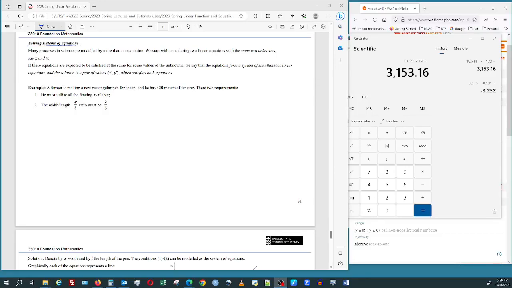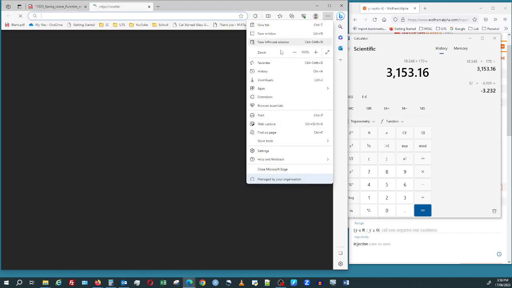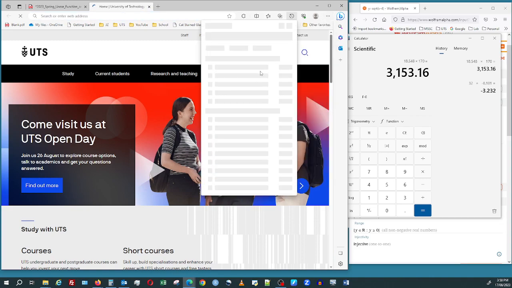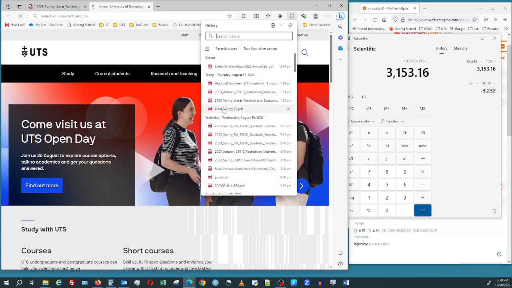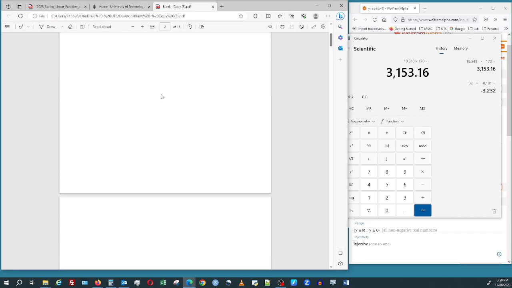All right, so I want to just hive this off for a little bit and think about systems of equations. In order to do that, I'm going to have to add another sheet, and basically that sheet's going to be blank, that I'll include as an annotation, and hopefully I can pull that one up. And there you go, that's good.